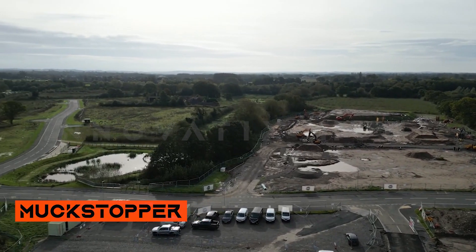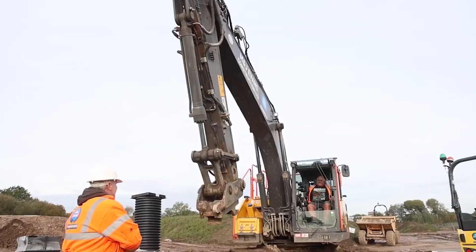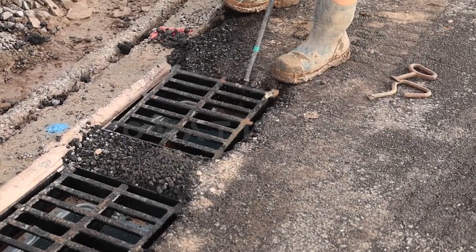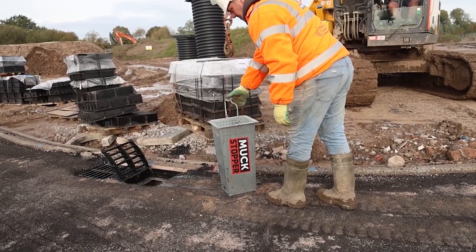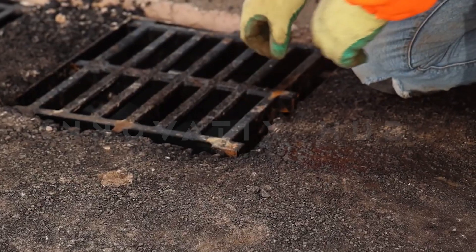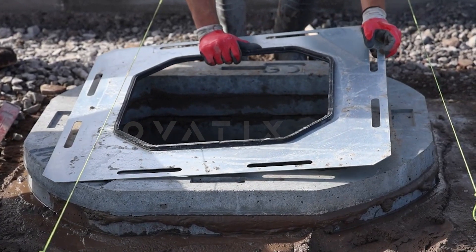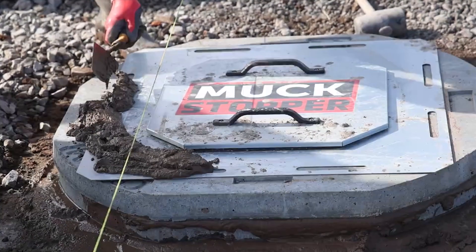Number 8: Musk Stopper — Keeping Drainage Systems Clear in the UK. Introducing Musk Stopper from Venus Foss, revolutionizing drainage system maintenance during construction in the UK. With its innovative design, the RS400 model prevents clogging by efficiently capturing up to 100 kg of trash and dirt. Easy to install and maintain, Musk Stopper ensures hassle-free construction operations and eliminates the need for post-construction drainage cleaning services.